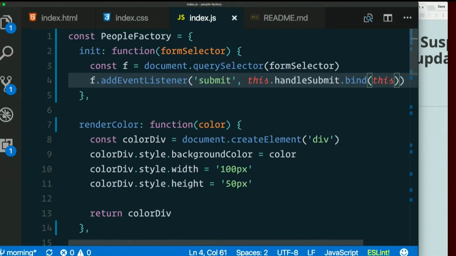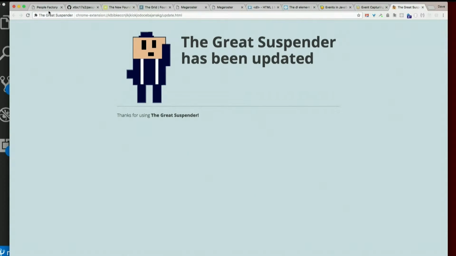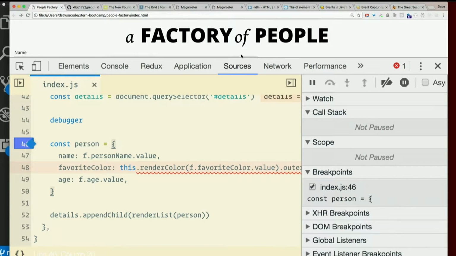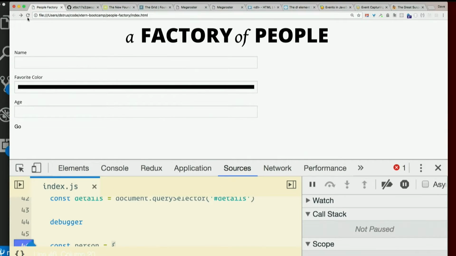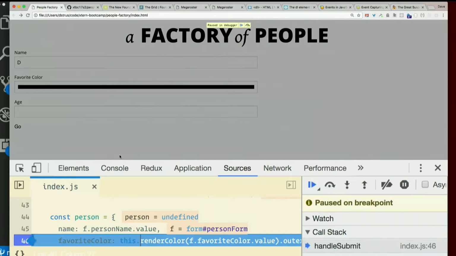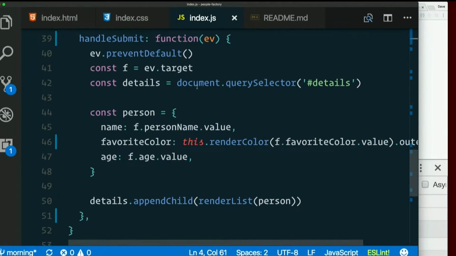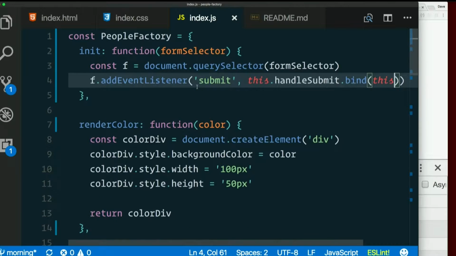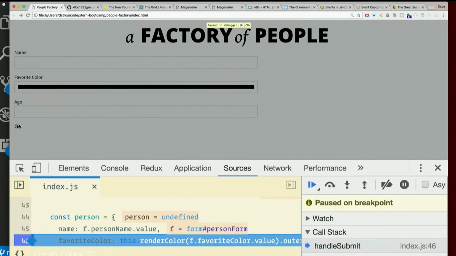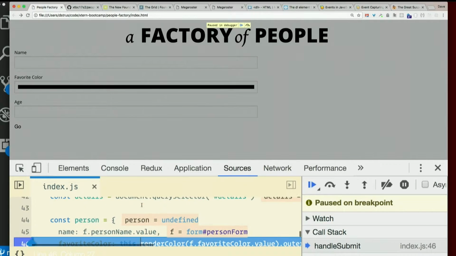Let's see if that's true. Get past our debugger. Refresh the page. Hit go. I thought I got rid of that. I did remove the breakpoint.